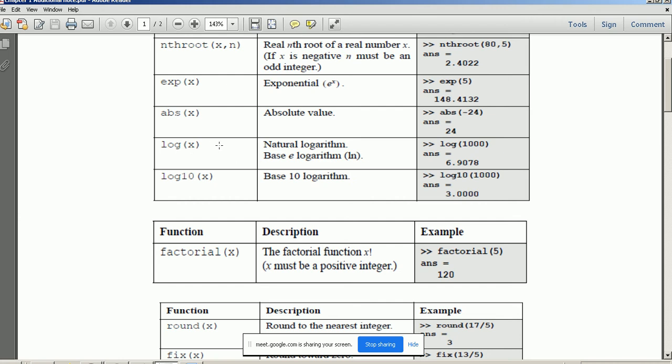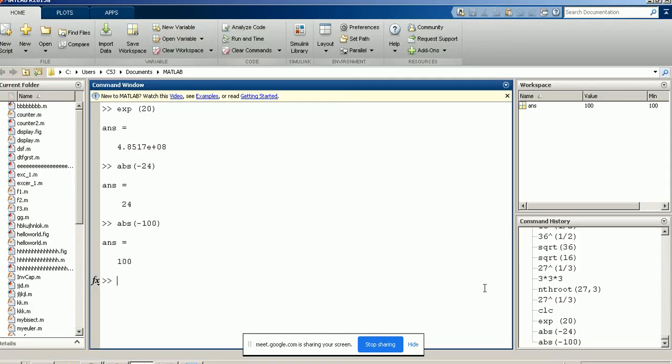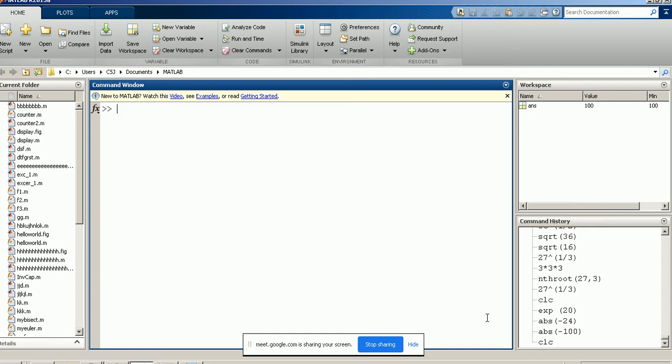Students, we have two types of logarithm. We have the natural logarithm and we have the base 10 logarithm. Base 10 is the most important one. Why? Because sometimes, students, you know that log 10 of, for example, 1000 calculates the number of zeros. So here I have 3 zeros, the result is going to be 3.